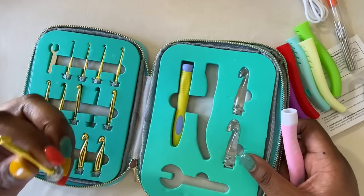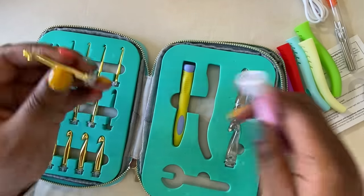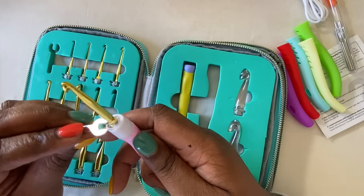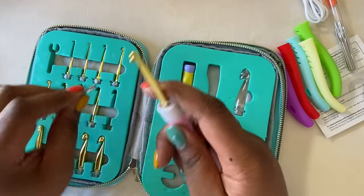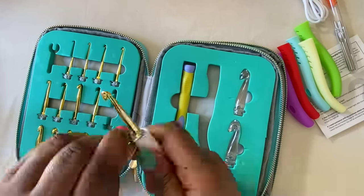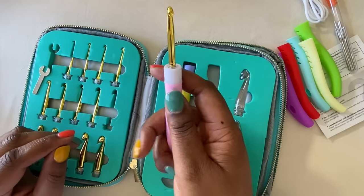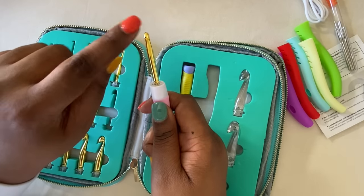These are not labeled on the outside, so I have to pull them out to see what size is what. So like before, I'm gonna slip this in. Doesn't slip in quite as easily, and that's all right. I'm gonna, okay, I did that wrong, apparently. I don't wanna have to work for it, I'm not gonna lie. So that slipped in. Oh God, it is a little tough to see, but where my thumb is, the hook head should be right above it, and you can see that it is slightly skewed.